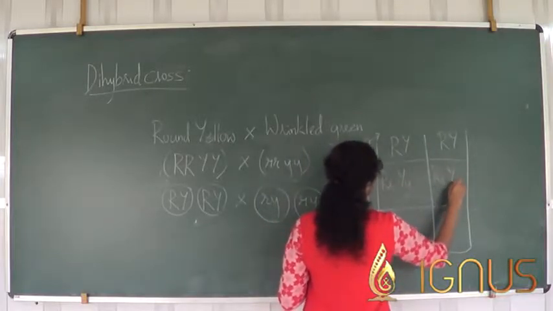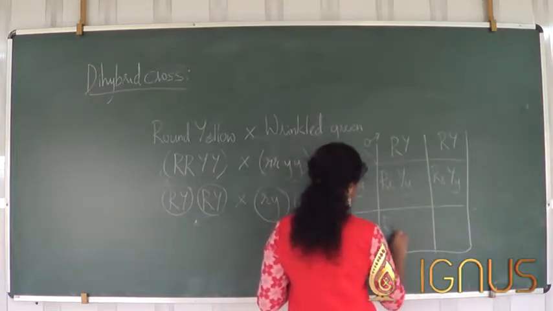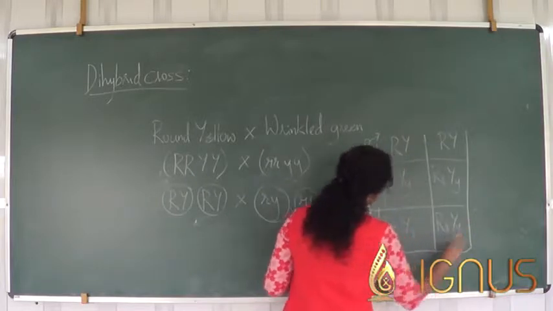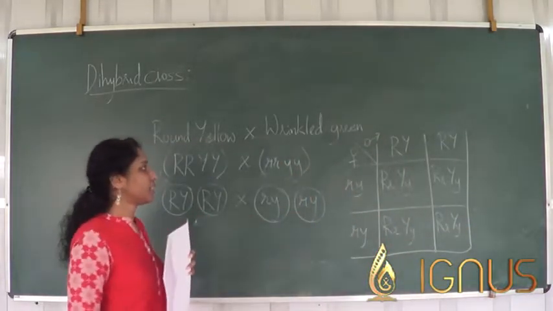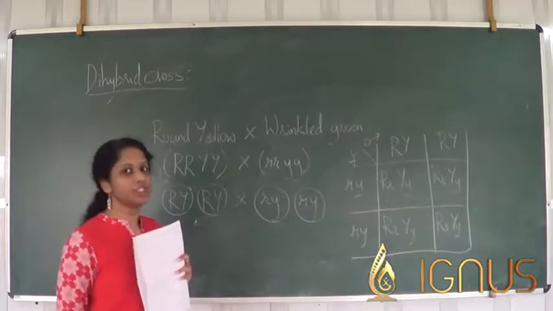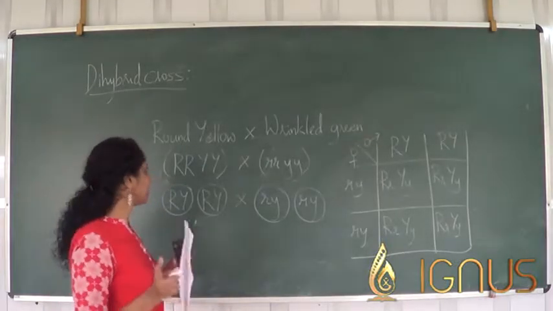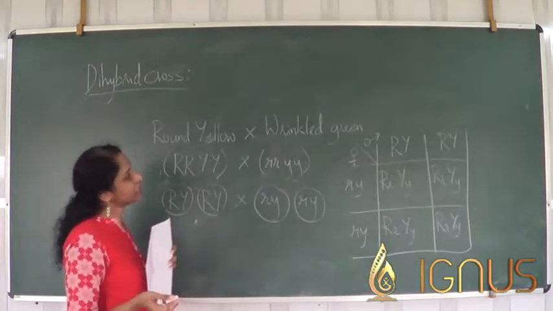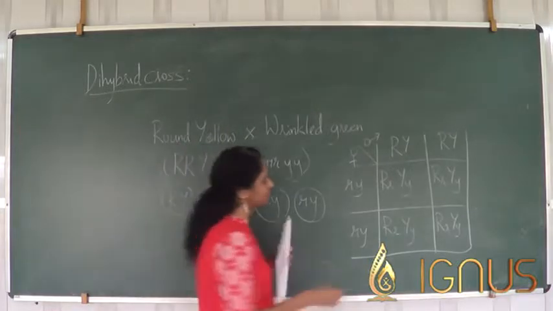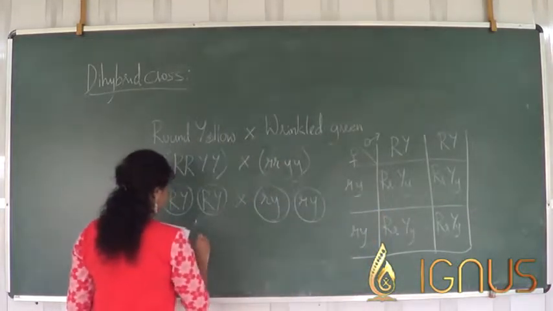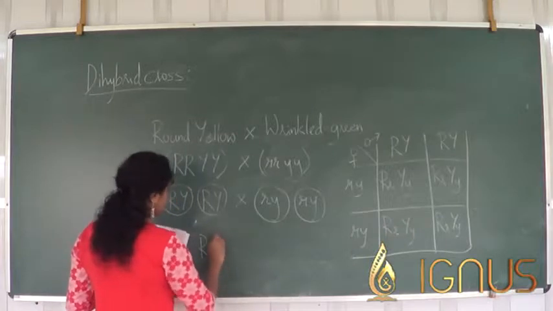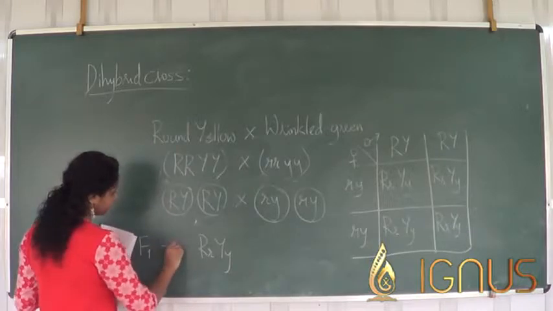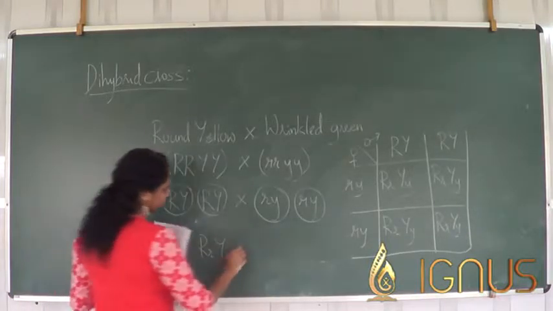Same goes in all of them. Like in any F1 generation, you are not going to get different phenotypes in the F1 generation. The phenotype is going to be the same. The genotype is also going to be the same. Just the difference being, in the parent generation, you have homozygous genotypes. In the F1 generation, you have heterozygous genotype, which being capital R, small letter r, capital Y, small letter y. This is for the F1 generation. This is the heterozygous genotype.